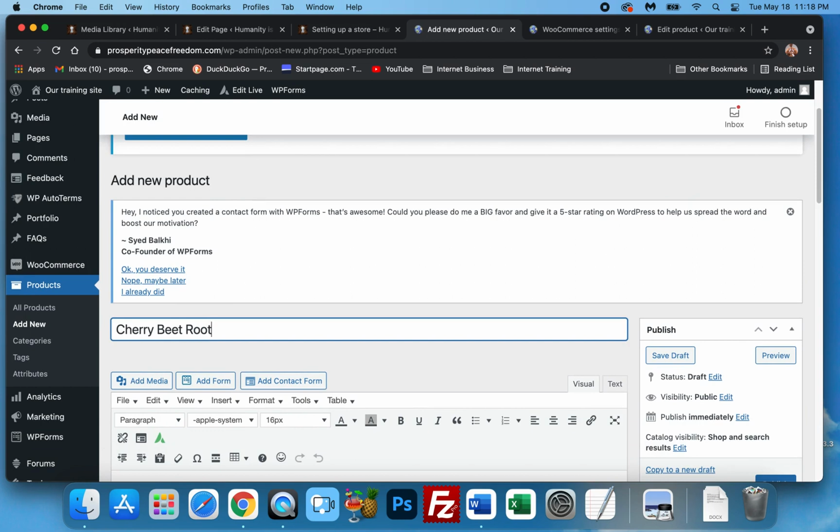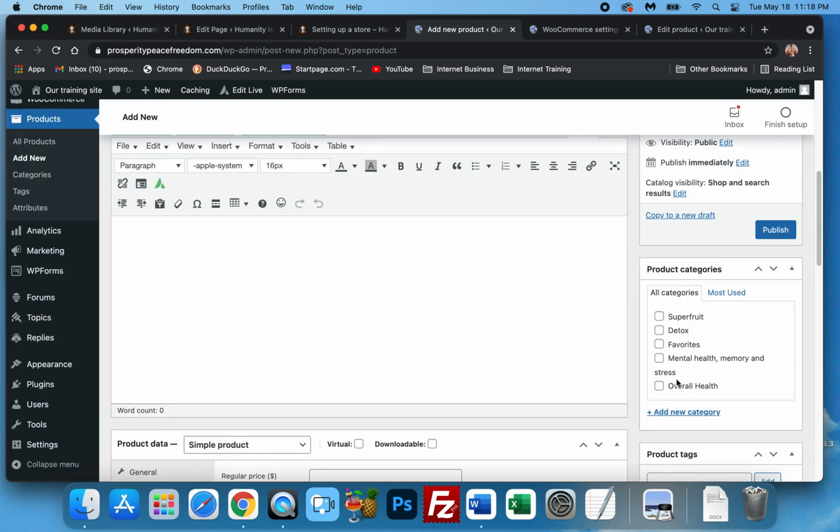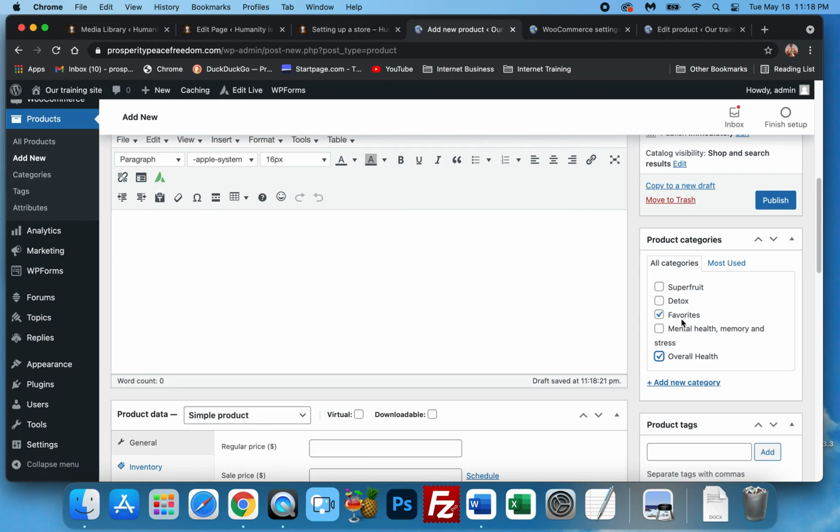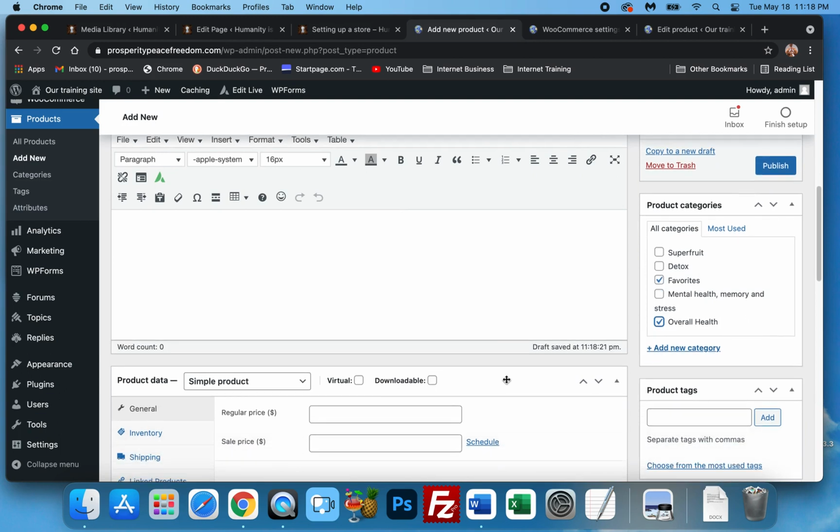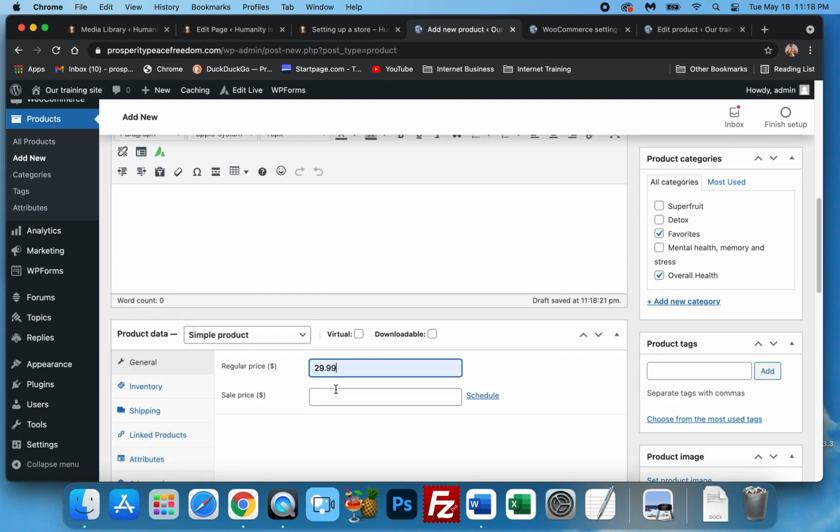Cherry beetroot. Okay, the cherry beetroot is obviously one of our favorites, and it's good for overall health. So that's our two categories. We'll charge our $29.99 for it.